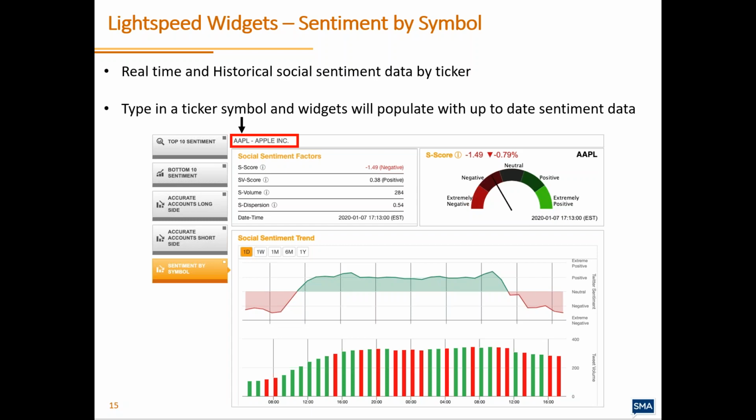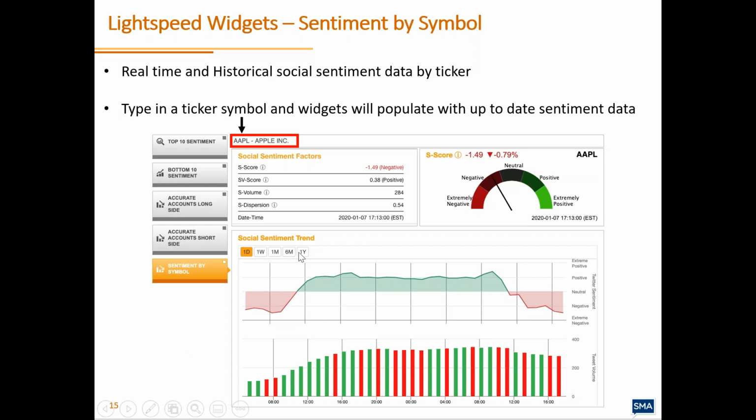One of the things we try to do when we score our accounts, and in our certified universe there are over 100,000 accounts that have scored high enough to be included in our metrics going forward, is this: if we see someone that's constantly spamming a thread, we'll typically block those accounts going forward. Then date and time is the time that particular snapshot was taken. The speedometer tells you the sentiment based on the different bands. In this particular case, it was a negative 1.49, a slightly negative sentiment, not extremely negative, with an overall price change of negative 0.79.